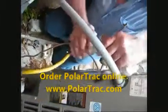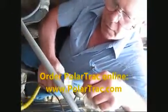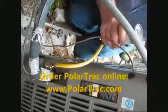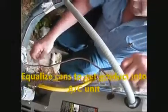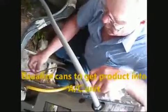You can tell when it's gone because you can feel the fluid has moved from the can into the air conditioning system. Once you feel that the can is empty, then you can disconnect your hose and put your cap back on. Make sure it's tight so you don't have any leaks.